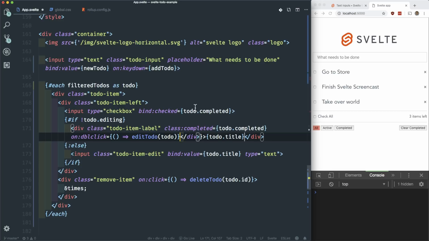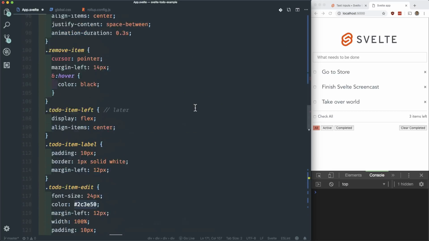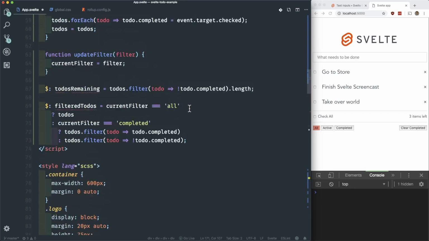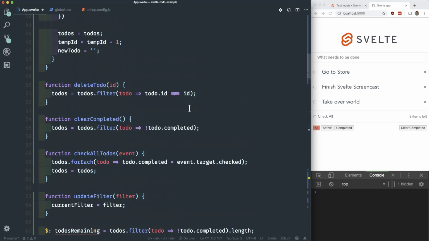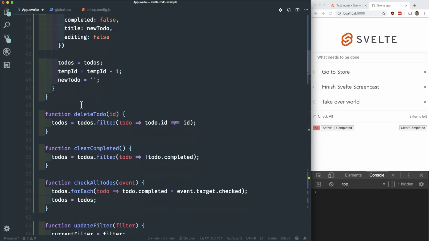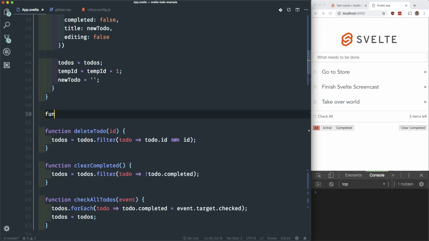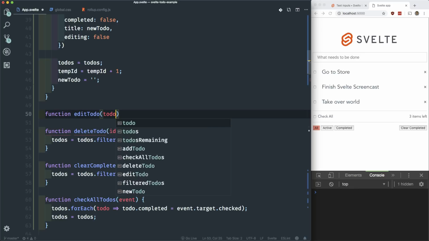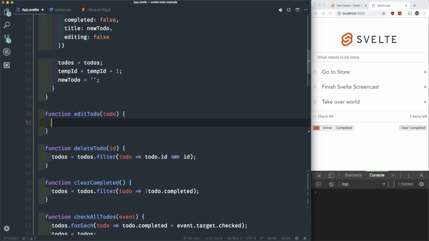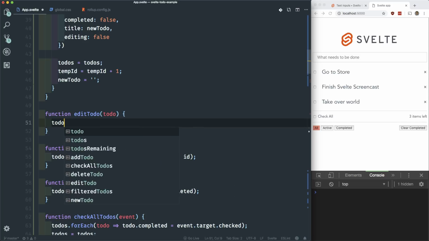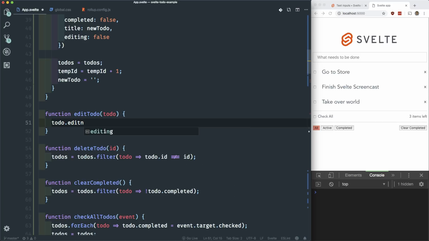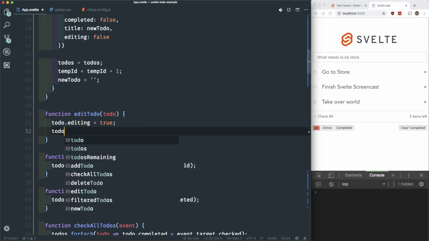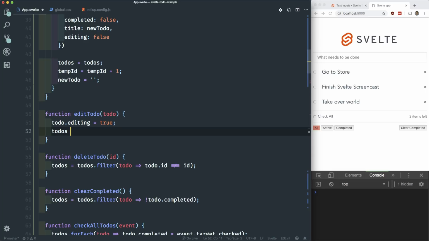So let's go ahead and define that function up here. And all that's going to do, hold on. Let's put it right here. Function edit to do, takes in the to do. And all that does is take the editing value and set it to true. And then just reassign it so it's reactive.